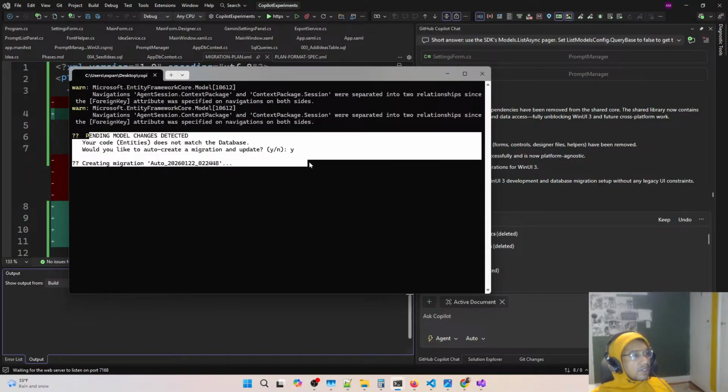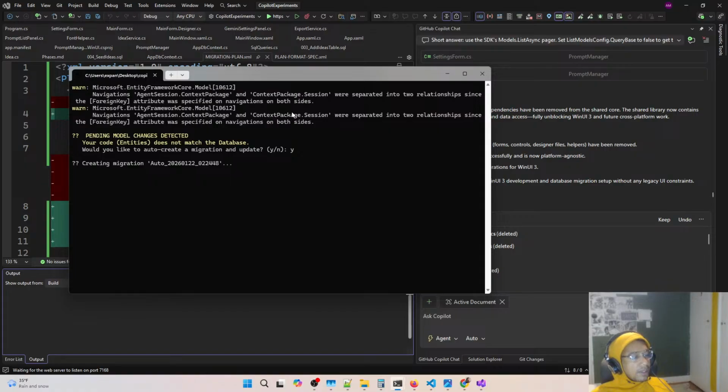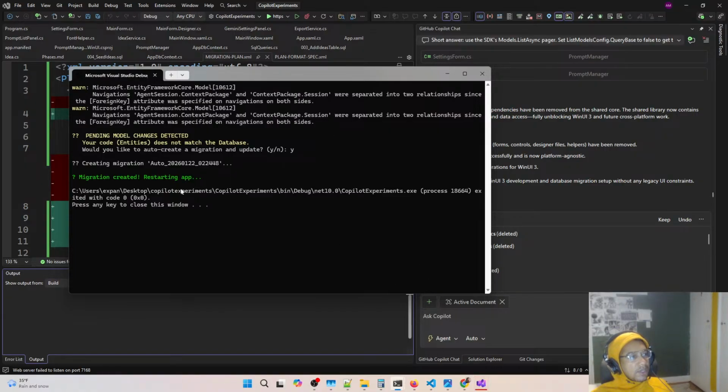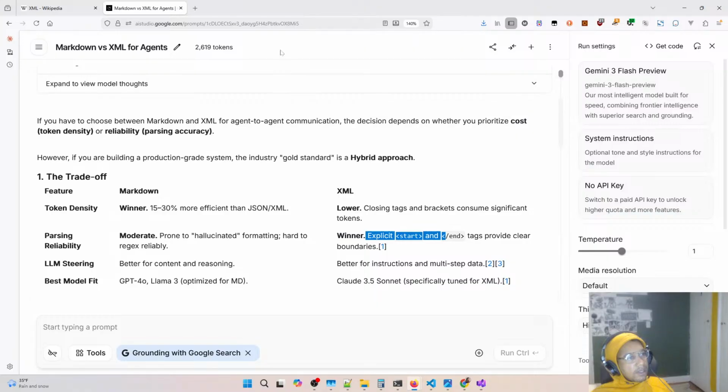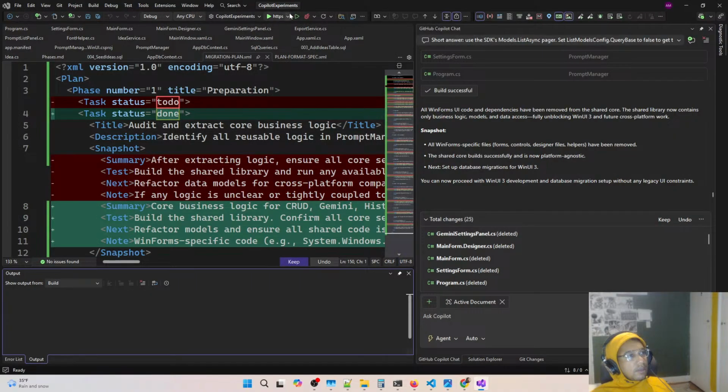Not yet 100% stable, but it's better than nothing, rather than finding out after you run the application that it didn't work. So now I'm just going to restart the application.